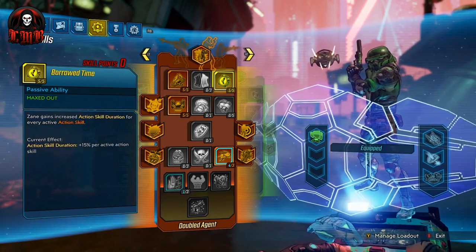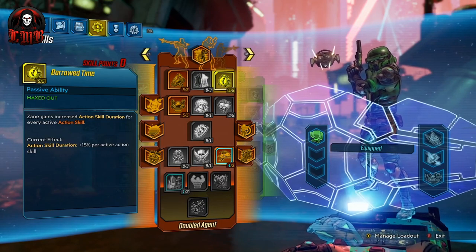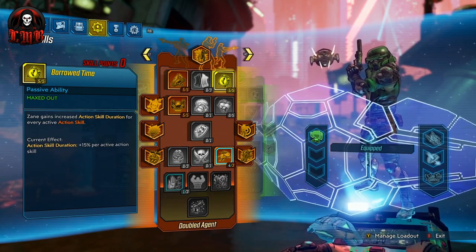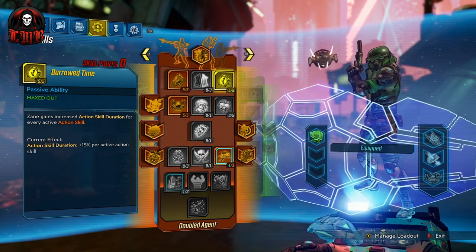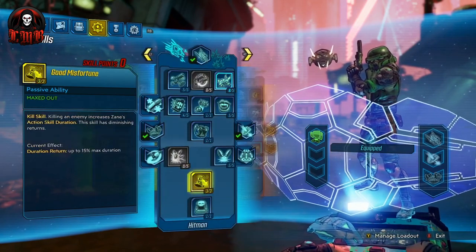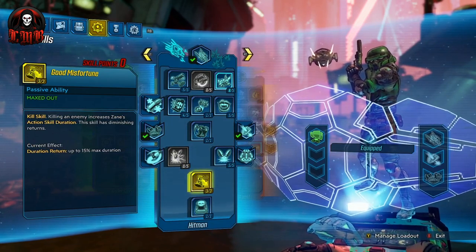And then that pairs very well with Borrowed Time, where Zane gains increased action skill duration for every action skill. So it's an extra 15% duration for both skills. And if we throw both skills out like we're supposed to, that's an extra 30% action skill duration. Not to mention the Good Misfortune skill that we have, where we're getting the extra action skill duration for the kills that we're getting, that is going to be stacking on top of that.